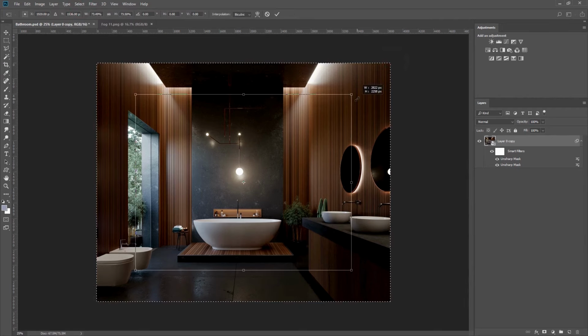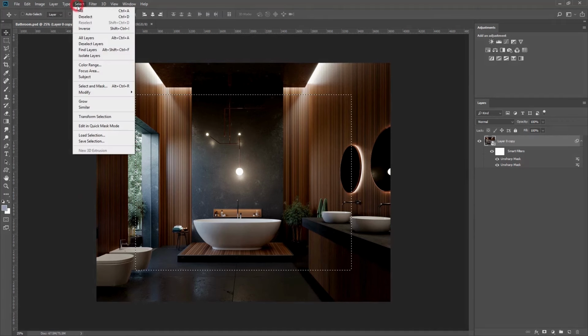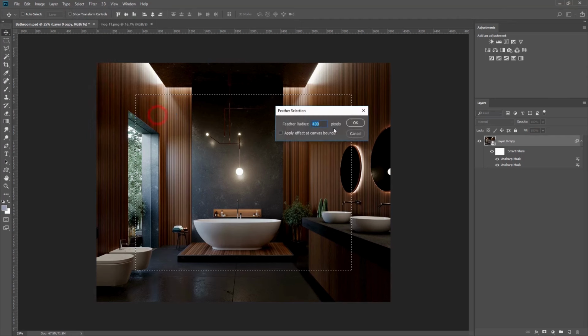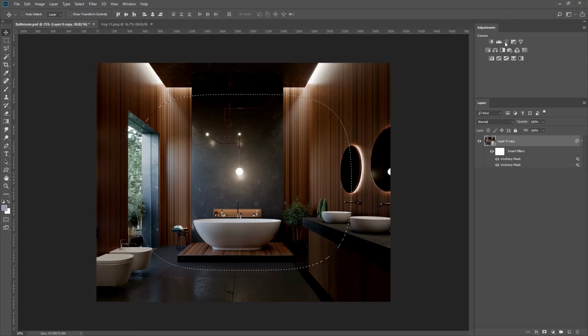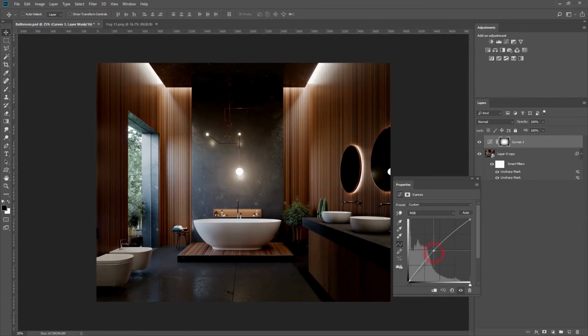Then, we will brighten up the center part of the image and darken the edges to make the bath pop up more. Select a rectangle inside the image and feather selection to make a mask.